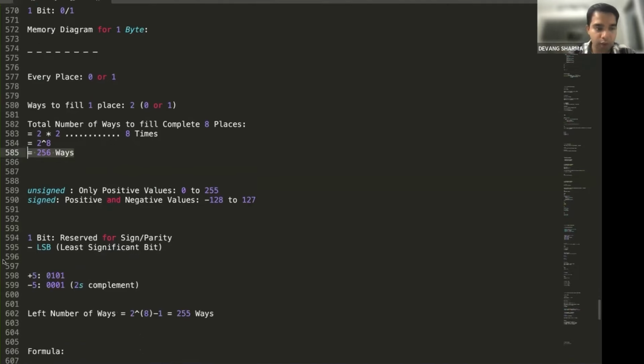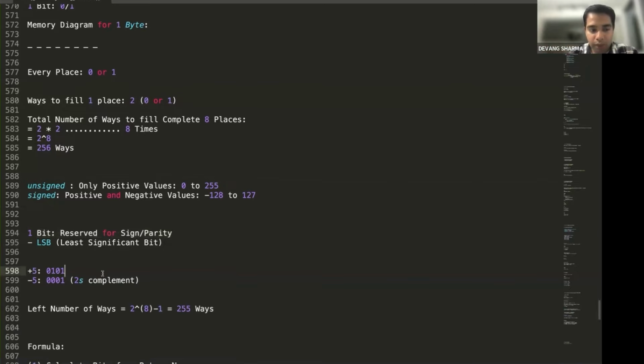Okay, now let's move to the next part. There are two different types of numbers, not just data types, numbers. One can be unsigned, one can be signed. The only difference between unsigned and signed is that signed can take both positive and negative values, unsigned cannot take any negative values. Okay, so out of the 8 bits that we have, if I'm going to keep something for my sign, I just reserve 1 bit to tell me whether it's a positive number or negative number. How would you differentiate whether it's plus 20 or minus 20? To understand the differentiation, we reserve 1 bit for that. That is in the case of signed numbers.